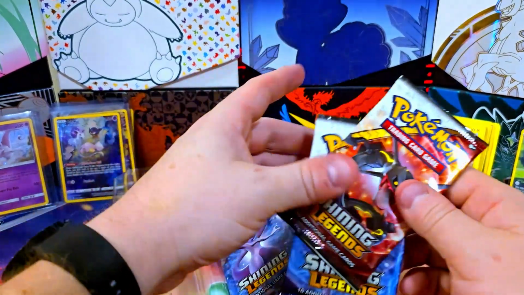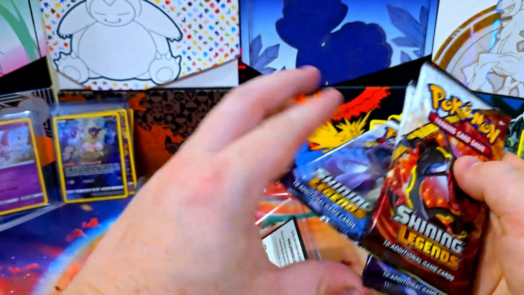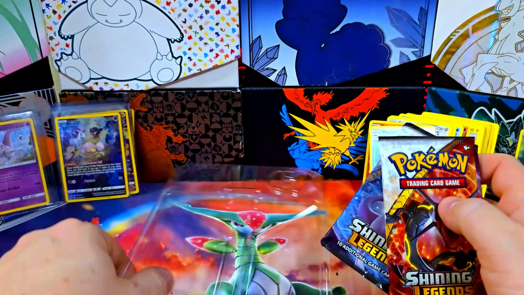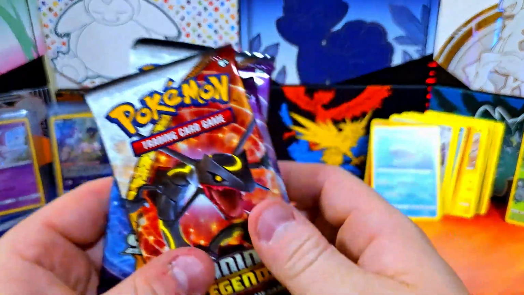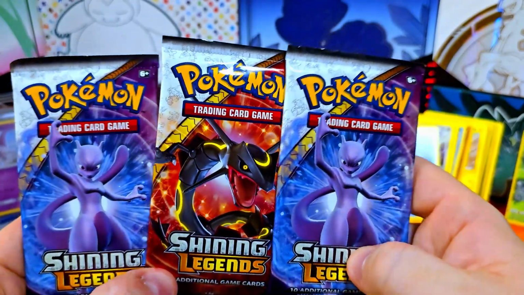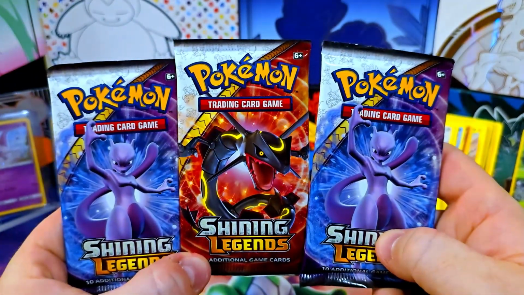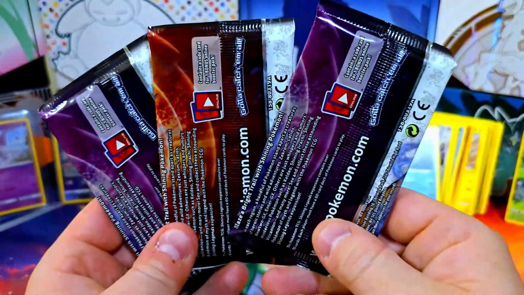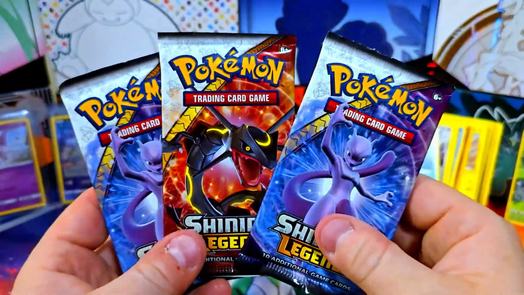And then we got three booster packs, and we're gonna go Mewtwo, Rayquaza, Mewtwo. And you guys can have that code card if you desire. So we got them right here. Look at that setup. Man, they just don't do pack artwork like this anymore. Solid, solid, solid. So I'm just eating up time a little bit here.